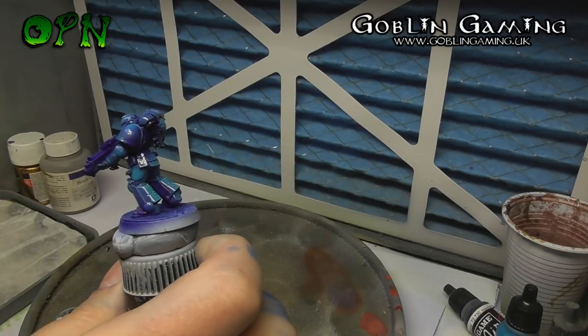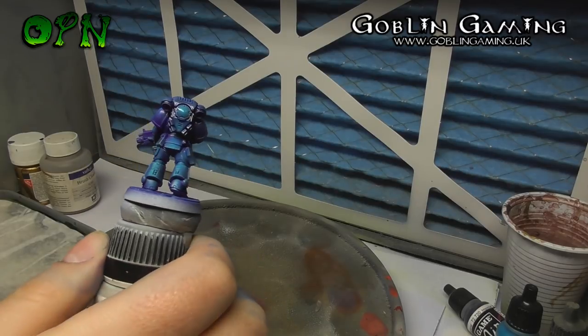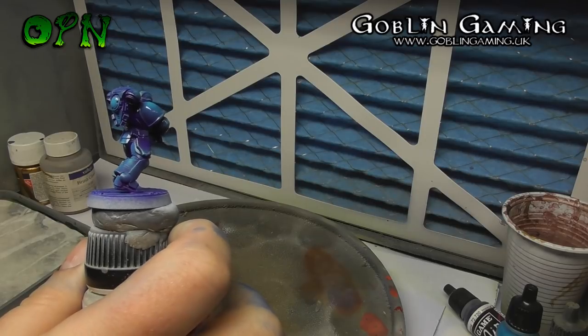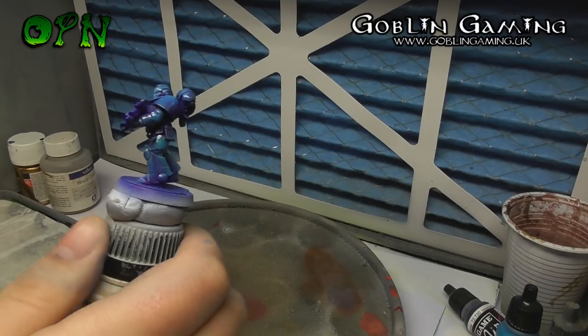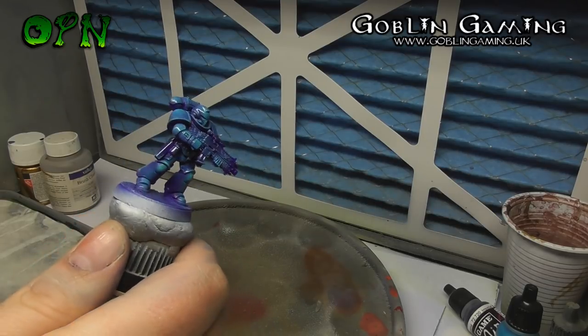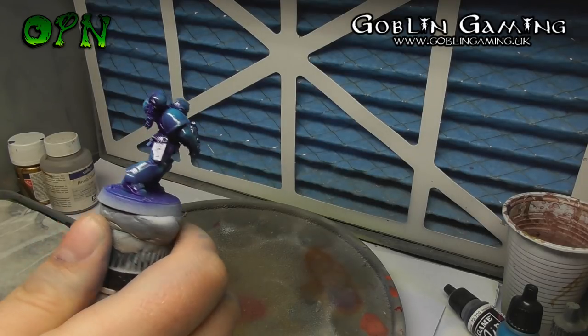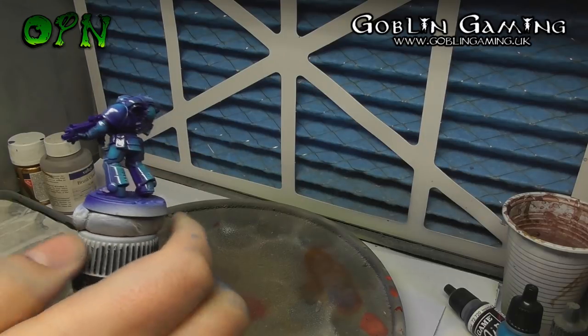Decals really don't want to go down on round surfaces on miniatures, but to help this, the gloss varnish really helps flatten down the decals. I also use a setting solution known as Microset from Microscale Industries.